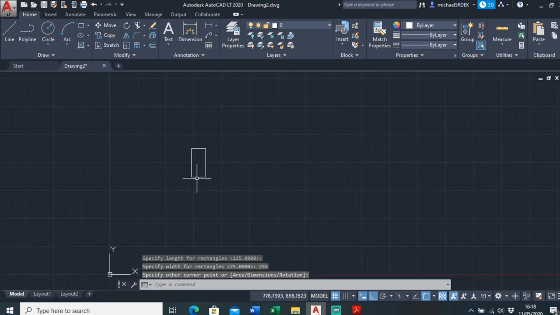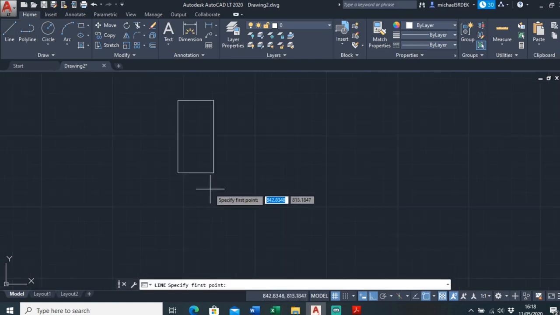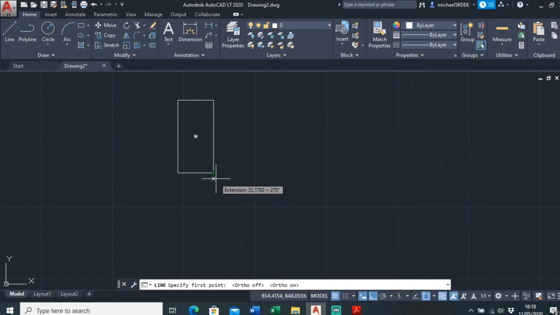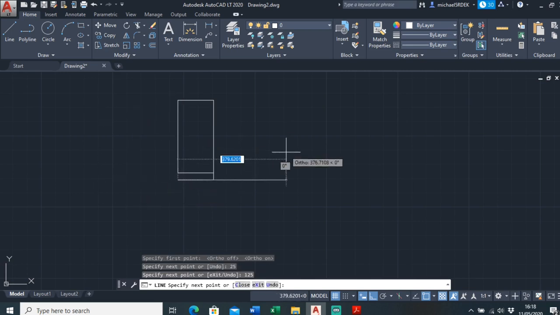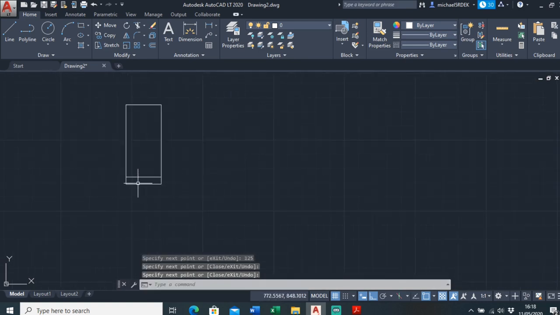That's your curb. Now I'm going to draw the 25mm bed that's needed for the curb. I make sure I've got ortho on and pick whatever snaps you want, you only need a few. It's just 25mm down, so I type in 25. It comes across 125, so I'll go there and enter.